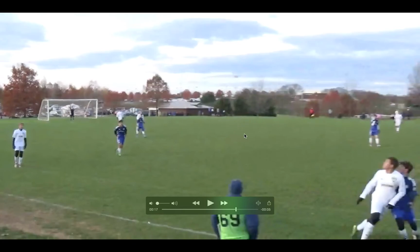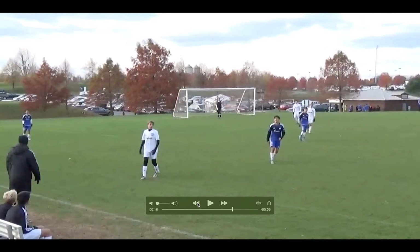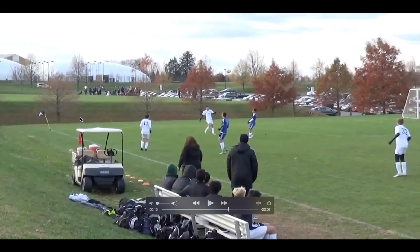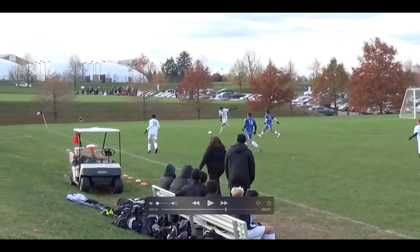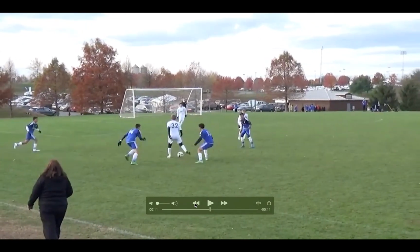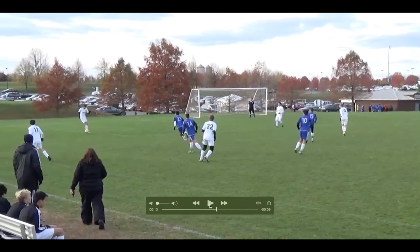We can easily work out to Jack, who's in this gap right here, if we just had a little bit more composure on the ball, if players were dictating Rafael's play by talking to him, if he was more confident in using his left foot here instead of having to receive to his right all the time, right? He receives the ball here to his left. He'll see it, right? And this is our opportunity to really break teams down that don't have good shape, and play out the other side.